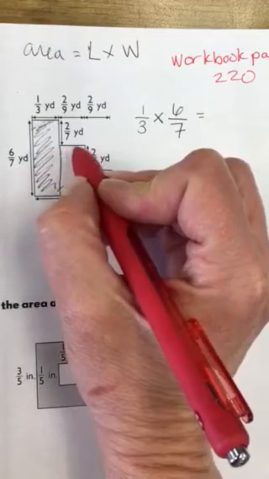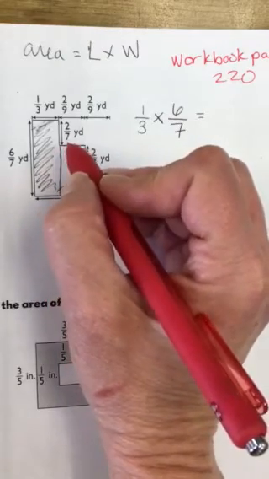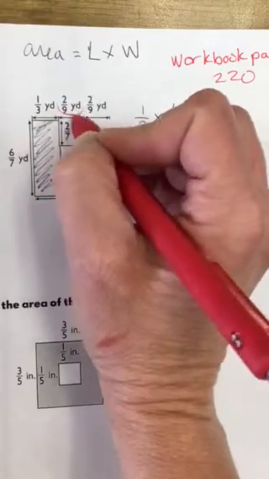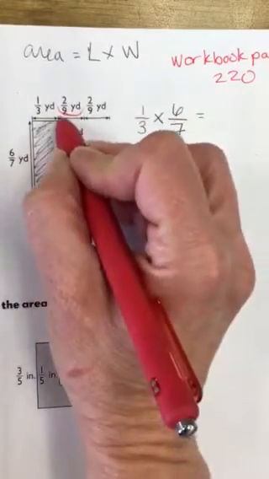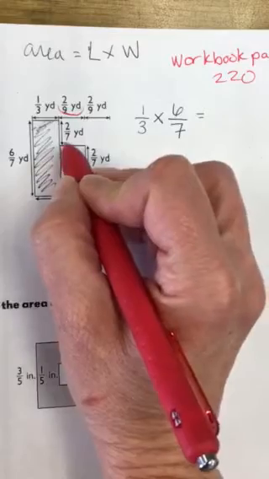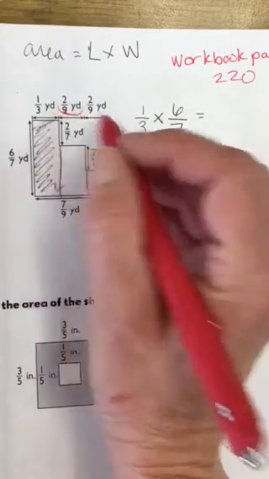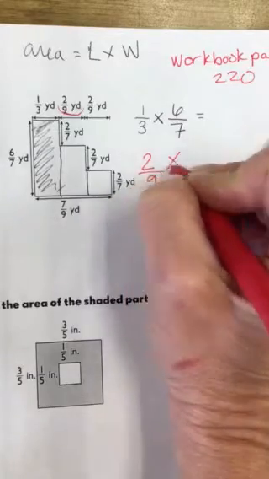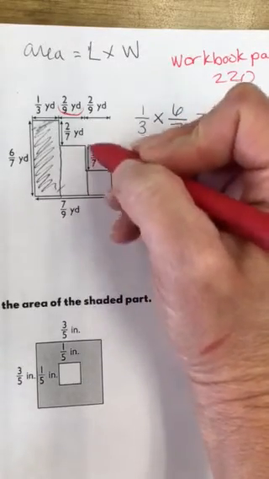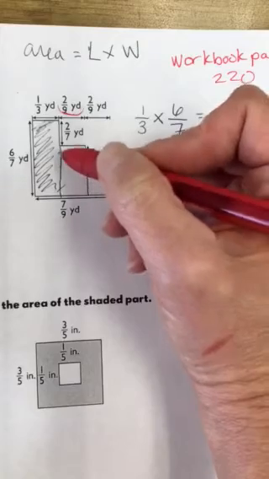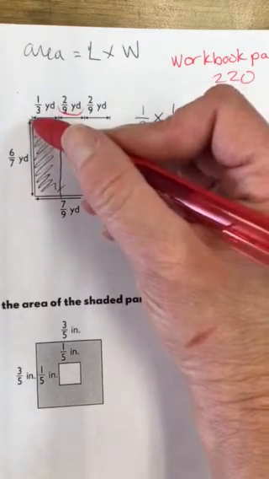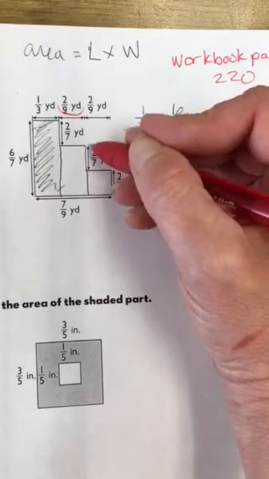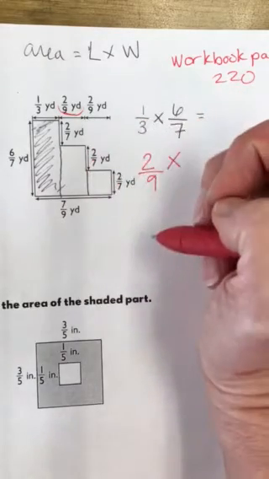So I don't know what the width is. Oh, I apologize. The value is up above. They show us here that the width of this rectangle is 2/9 of a yard. And then to find the length, there is no value there, right? Because this is 6/7 of a yard. This value here is 2/7 of a yard.